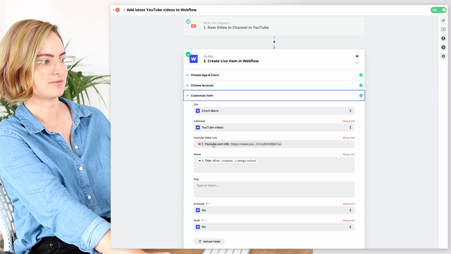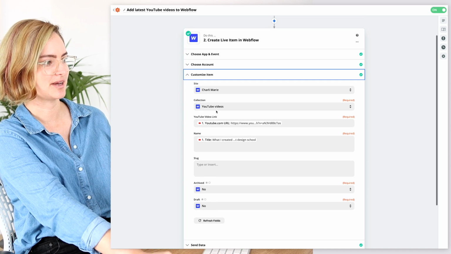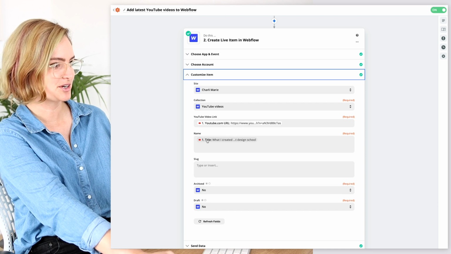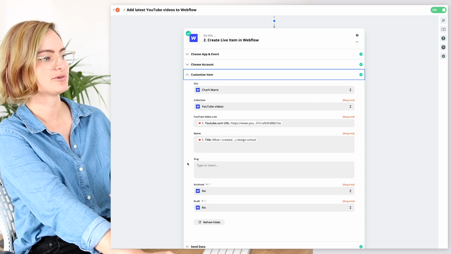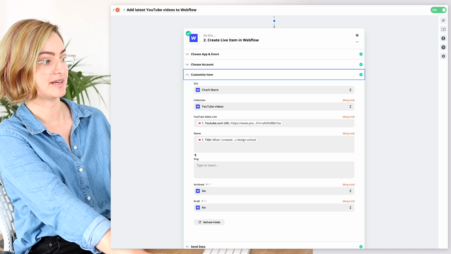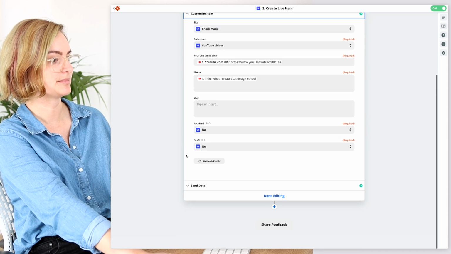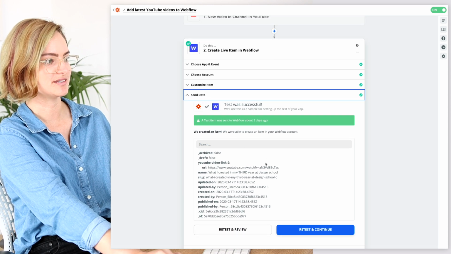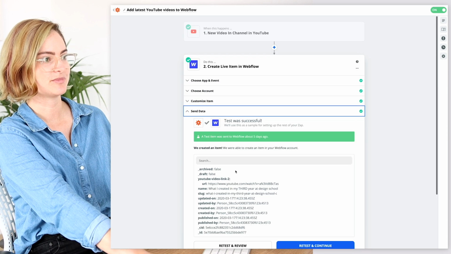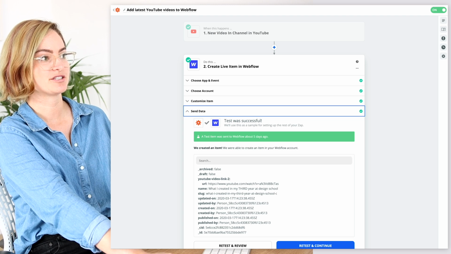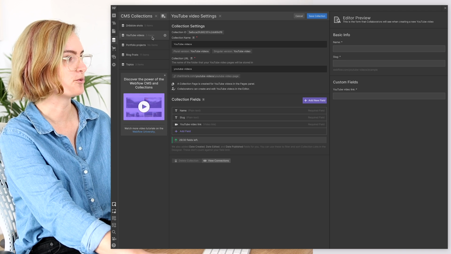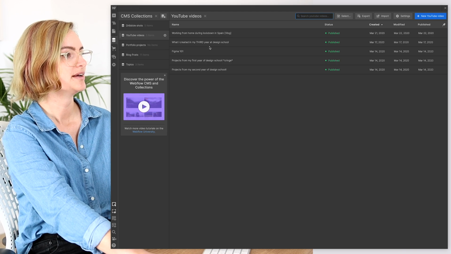So in here you can set it up in Zapier. So I've got, okay, the YouTube video link is going to go in this field, the name is going to go in this field. I left the slug empty so it can always just set itself based on the title. And this is just what happens every time a video is posted, it sends all this data through. So that's pretty cool. Now I will say there is a small issue with this at the moment. It's not completely automatic. I know the Webflow team are working on it, so hopefully it will be soon.